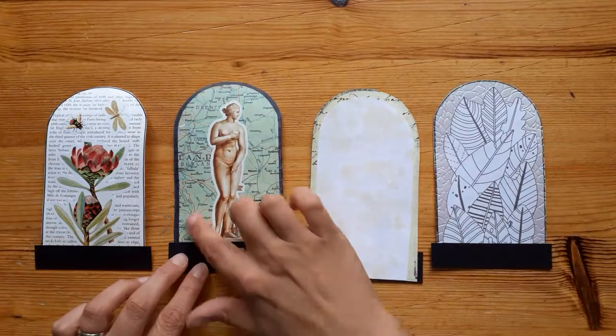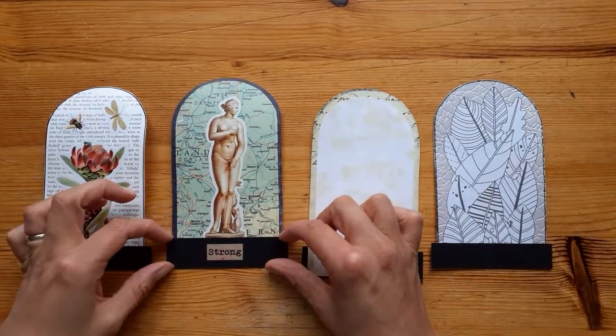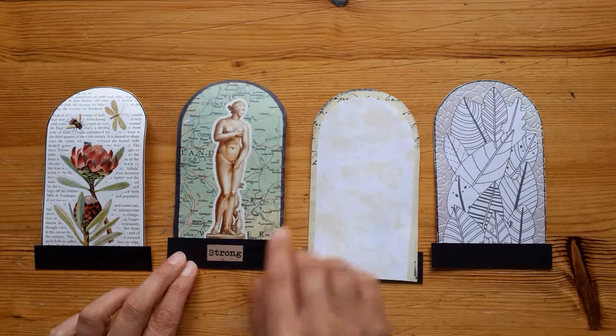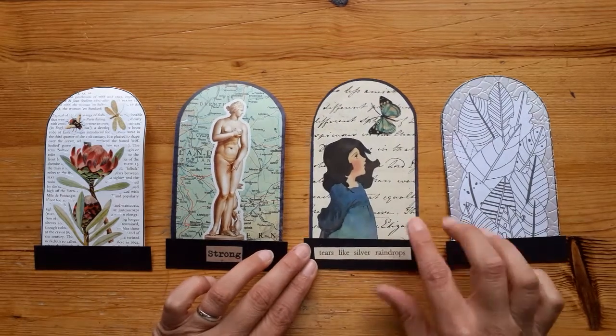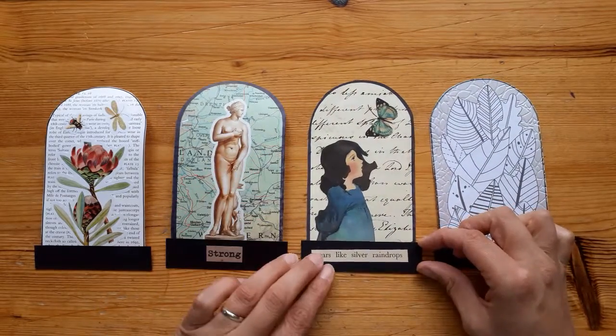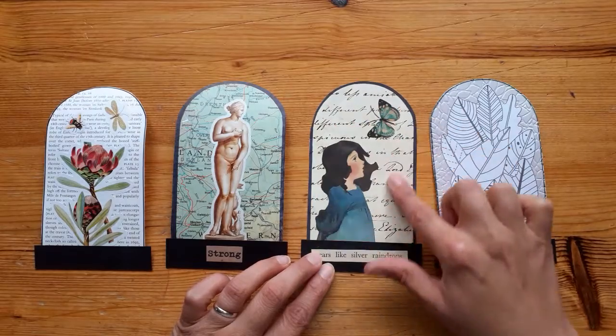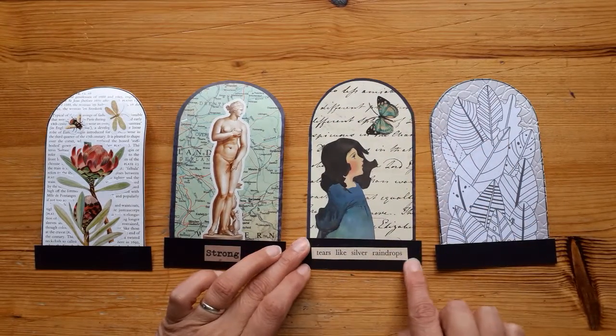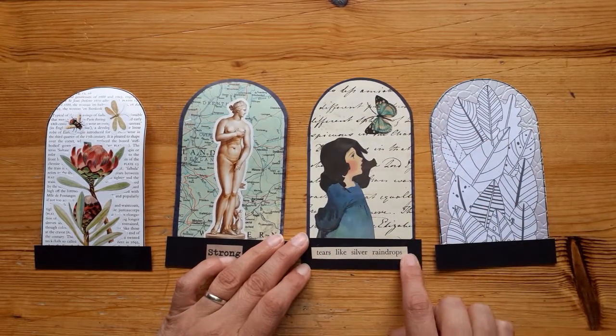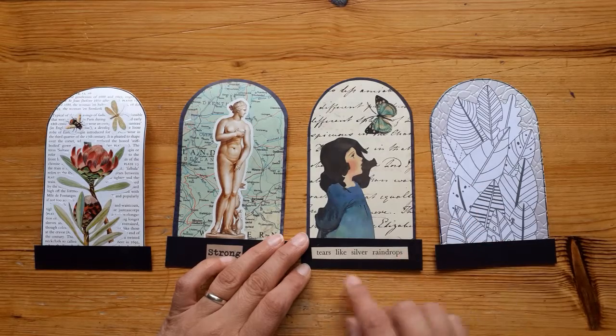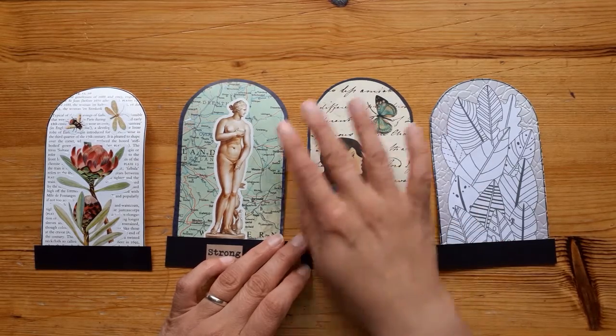That one piece of atlas sticker and I went for a thicker base so I could actually stick a word there. And this again I went for a thicker base, that's a sticker, sticker, scrap paper, and just a random few words taken from my word stash. So tears like silver raindrops, just thought that really worked.